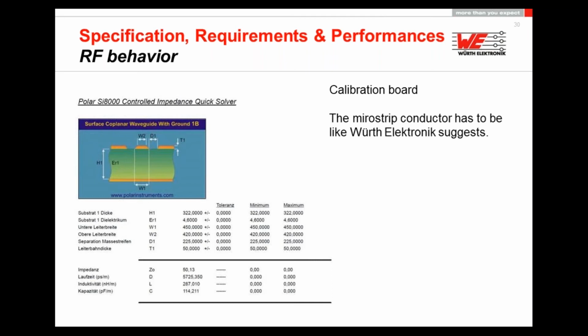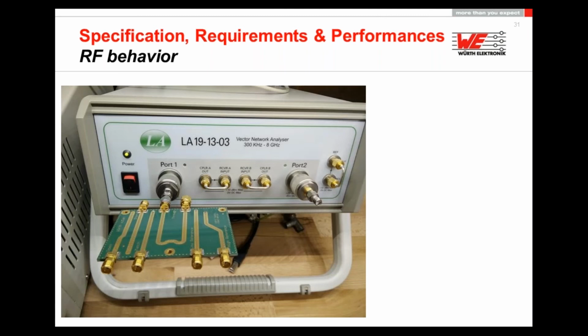And so the calibration board has to be connected. And for that calibration board, and also for the design later, it's important that we have an impedance-controlled PCB. Why? Because otherwise the PCB manufacturers have factory tolerances which will affect the RF behavior so much that we can't use a measurement like that. And also for the end application, we have to make sure that every device is working in the same way. So we have to definitely buy impedance-controlled PCBs in case we want to use the full speed of a USB 3.1 Type-C.